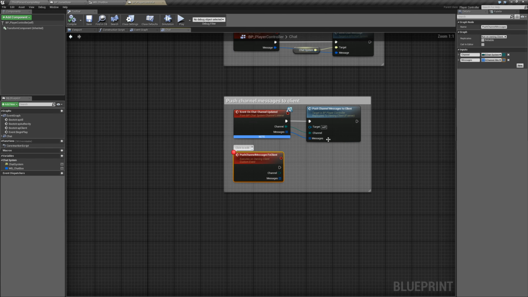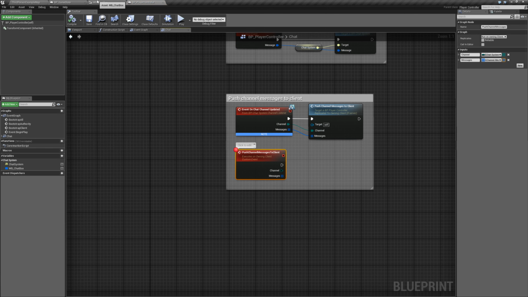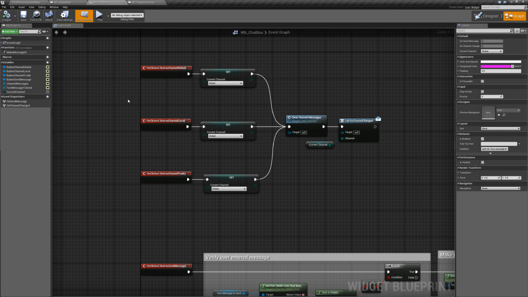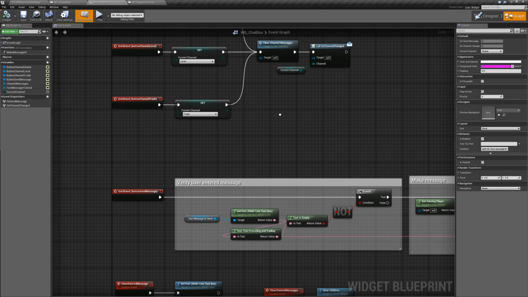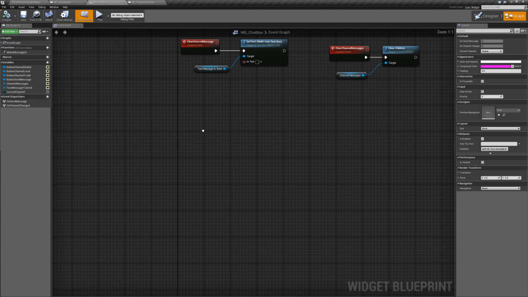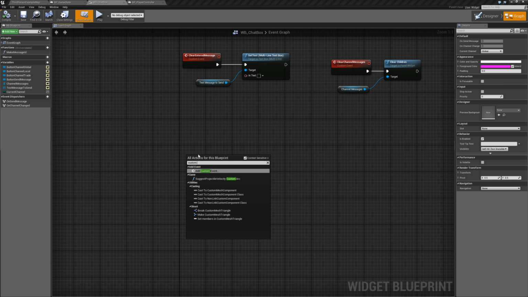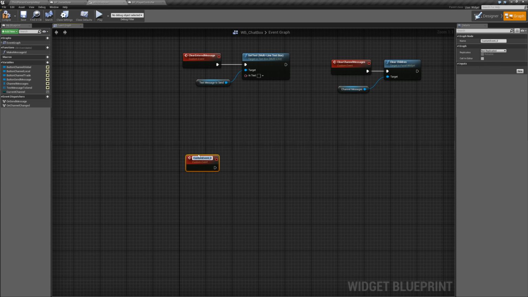We have to finish this, and to finish this we need to go back to our chat box. First we need to fix this. I overlooked this in video 1. Change this to local, change this to trade, compile and save. And then we need to add a new custom event and call it set channel messages, and it takes 2 inputs.